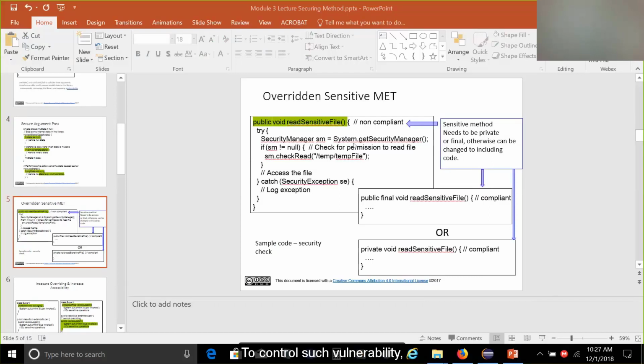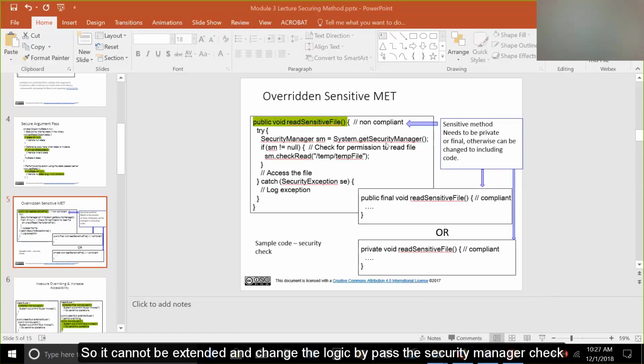To control such a vulnerability, the read sensitive file method should be defined as either private or final public, so it cannot be extended and change the logic to bypass the security manager check.